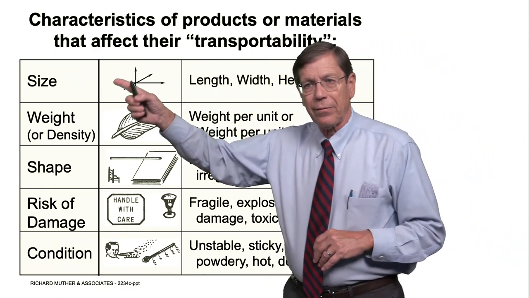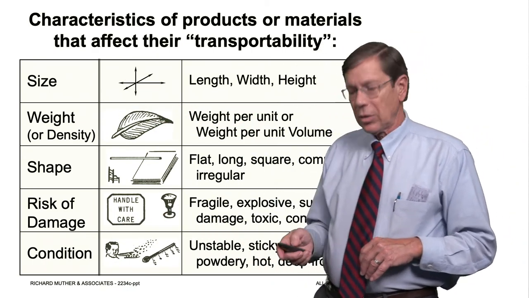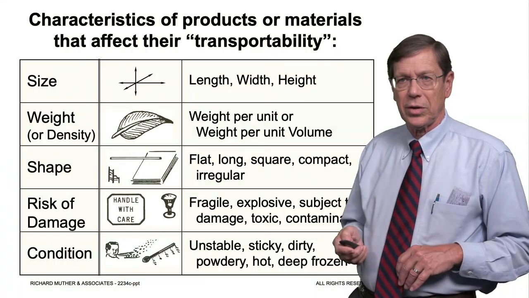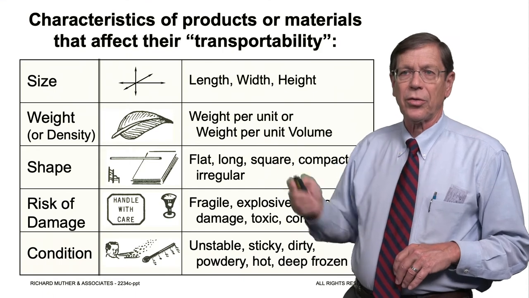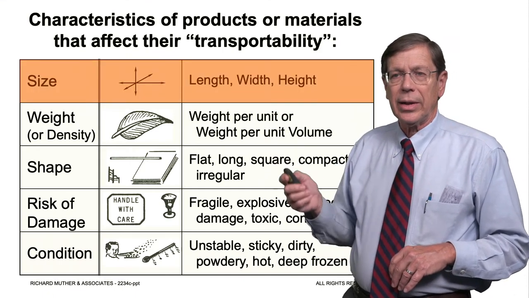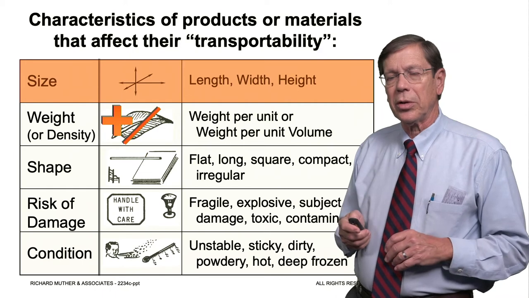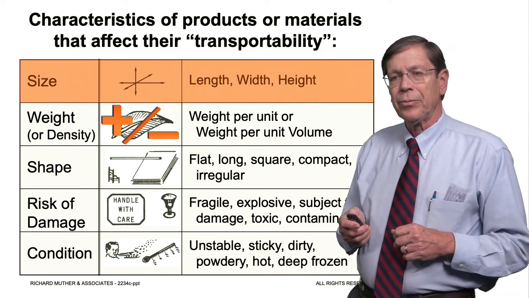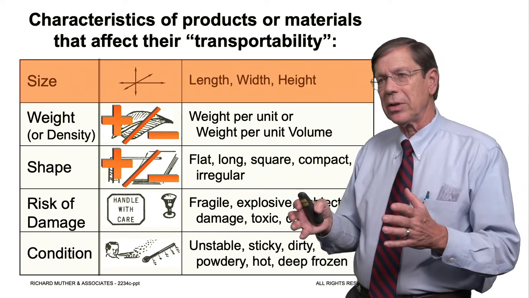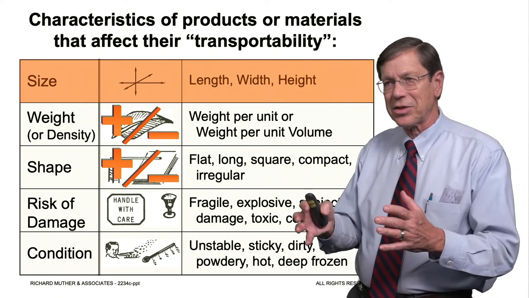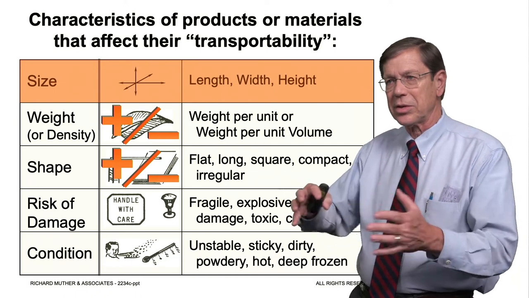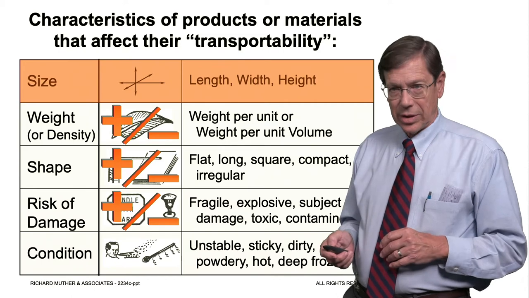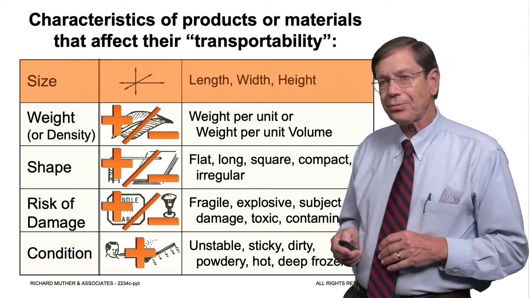Remember the five physical characteristics. When you're trying to establish this equivalence factor, I'd always start with the physics. I'd start with size. I'd add or subtract based on weight per unit of volume or density, weight per unit of volume. I'd add or subtract based on shape. Is it stackable? Is it nestable? Is it conveyable? Is it stable or not? Is it fragile? Does it have a strange condition?